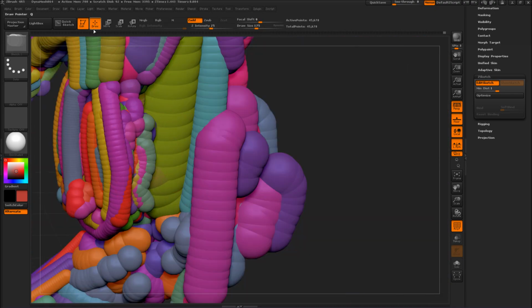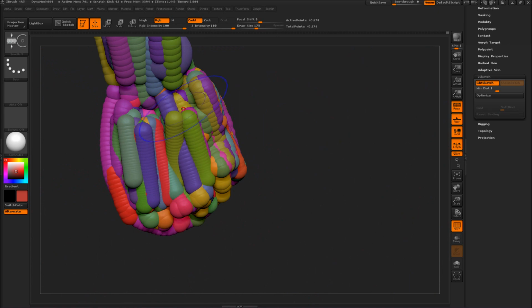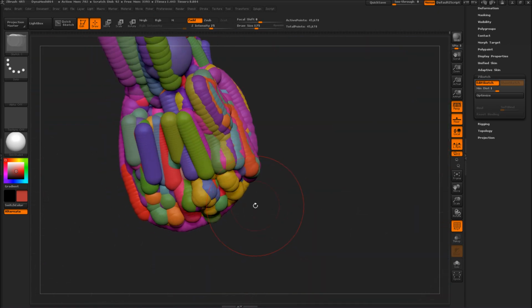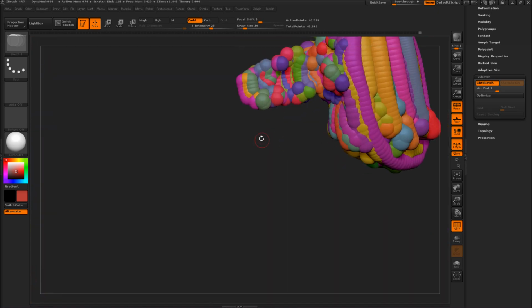Feel free to just lay down as many Z-sketching spheres as you want to, because you can always move them and then optimize and then delete them later if things are too crazy. This was fun. I just started to sculpt the fingers out, which was really cool.